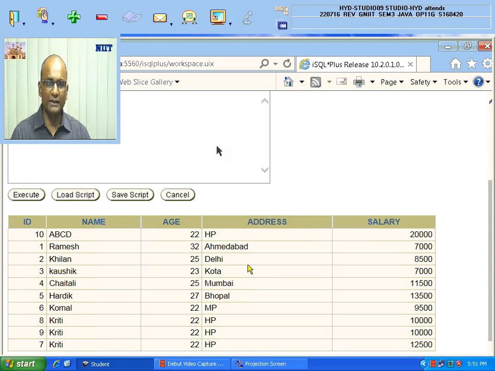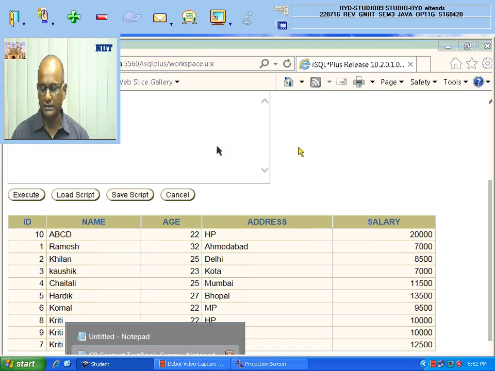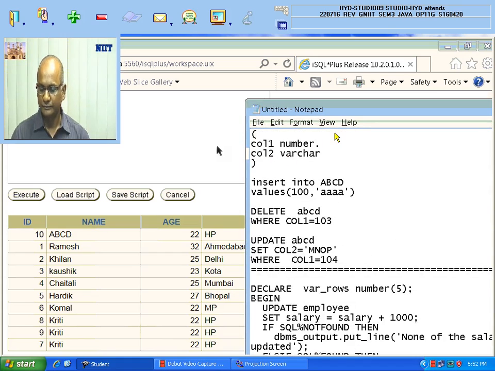When I am updating the salary, if the record is found, it has to show the record as found. If the record is not found, it has to show record not found. In case any rows are updated, it has to show the rows that were updated. That way I want to share this example working on the customers table.